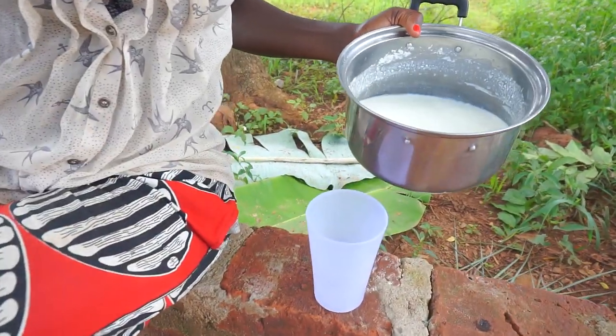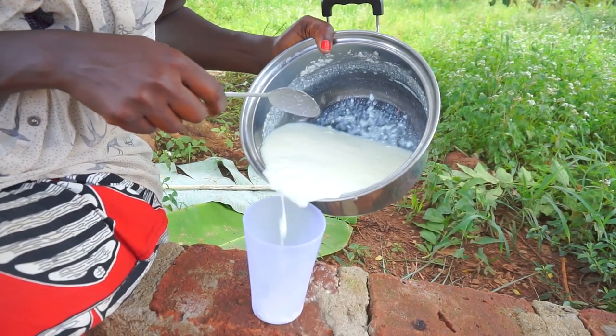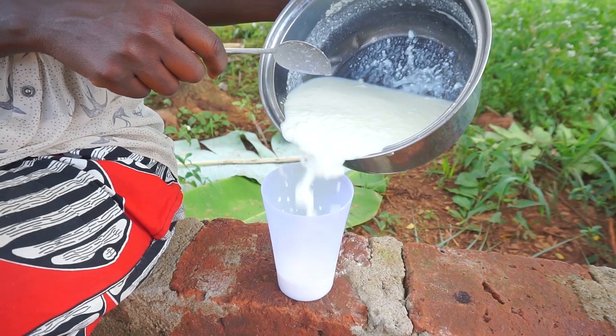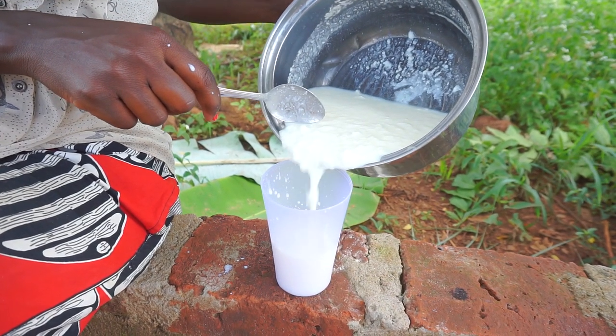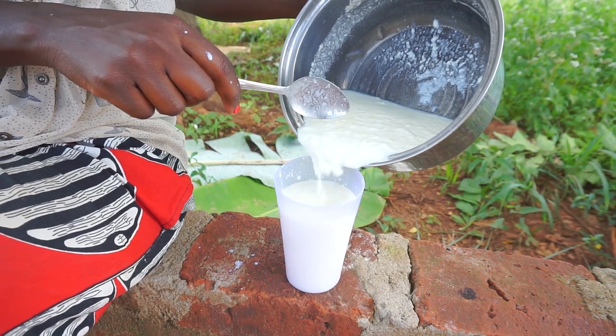I also want to gain weight. Some of you tell me I'm too slim. Please let me know how I can gain weight, guys, because I think I'm feeding well. I don't even know, but let me try this milk and see my yogurt if it works.